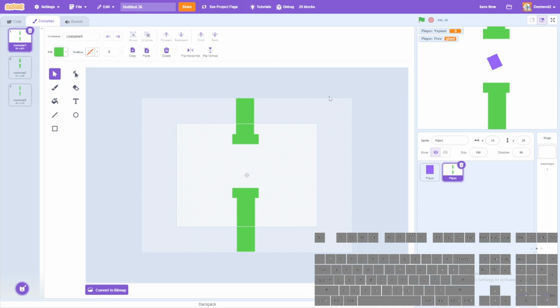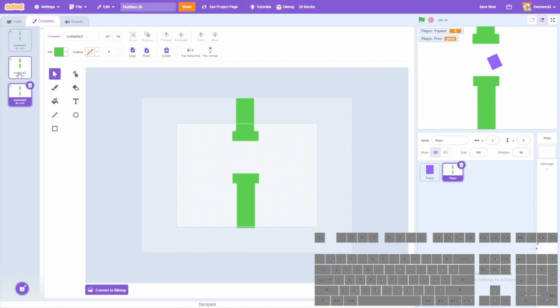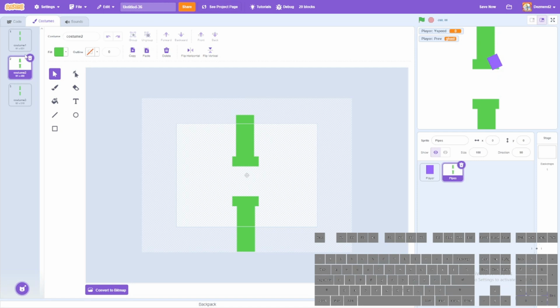Okay, so once you got your costumes, I recommend centering this. I recommend making at least 2 to 3 costumes, because in Flappy Bird, you know how it changes the height of the pipes. I recommend making multiple costumes so you can recreate that.